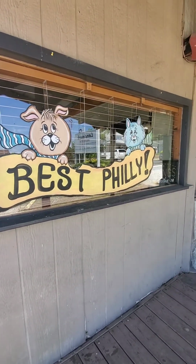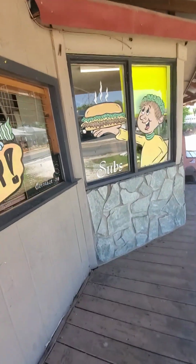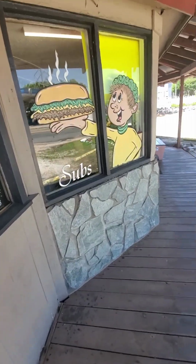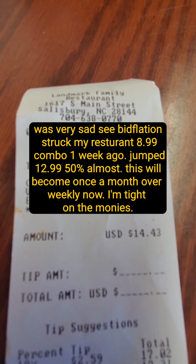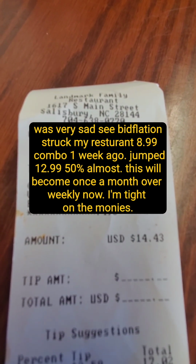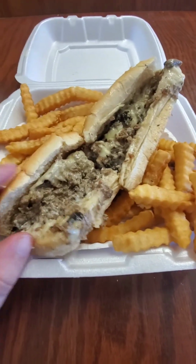And they give you a warning up front that it's the best Phillies. That's what they specialize in. But they have multiple things on the menu. And not so bad. It just went up. It's like, sandwich, amazing.